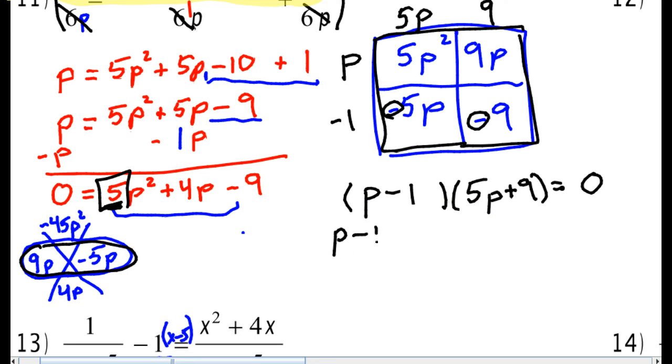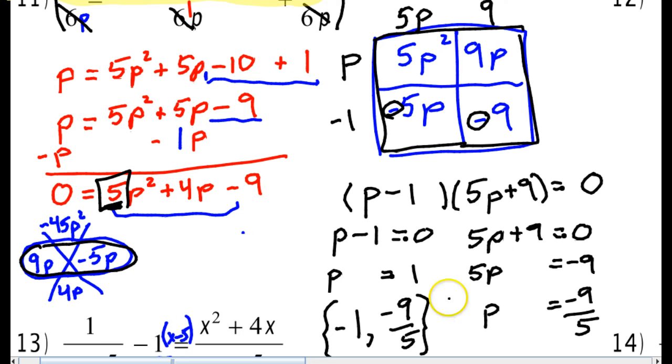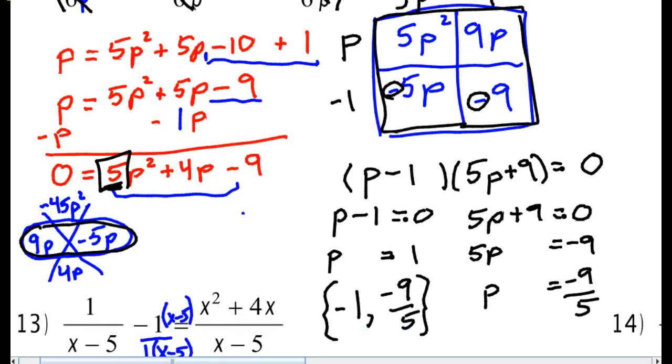And then p minus 1 equals 0. 5p plus 9 equals 0. P equals positive 1. 5p equals negative 9. So p equals negative 9/5. 2 answers. And if you want to summarize it like this, that's fine. Awful lot going on.